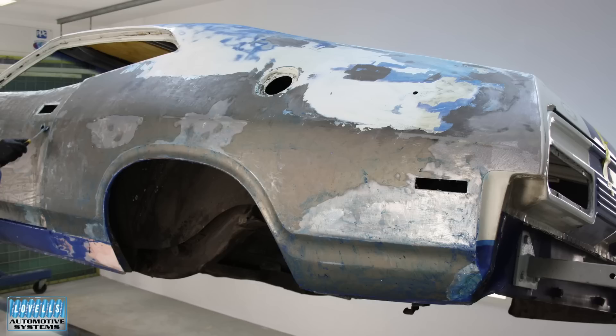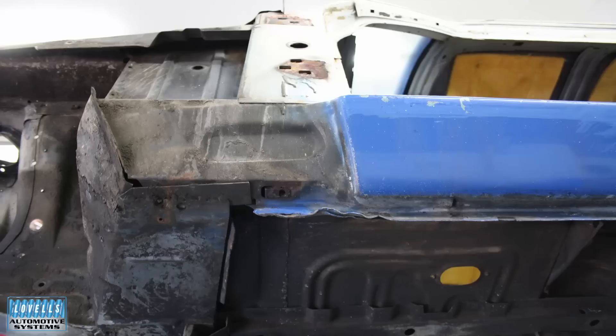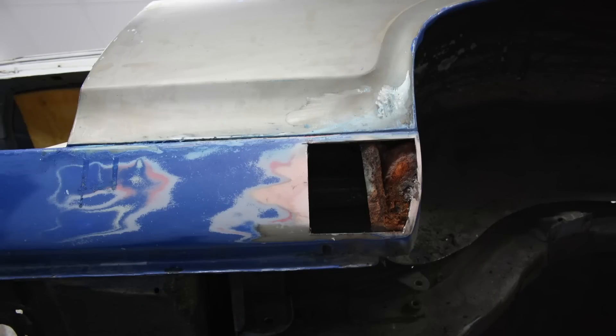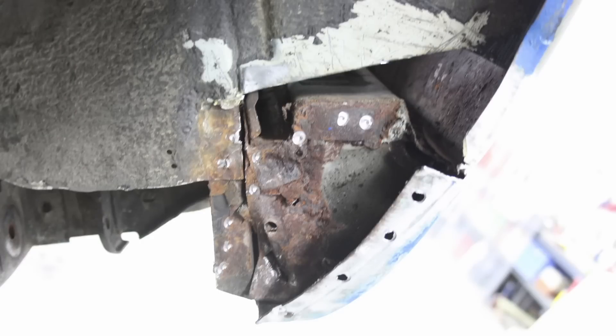There's normally a bit of a dent somewhere. And I think that photo's probably in because you can see someone's put a jack under the outer edge. And then there was a bit of a something going on in the sill, and someone's just given it a whack and a bit of bog. But because this car had been paint stripped, the sills were really good - it was just that back corner. And on the XC, there's a second little panel that goes in. When you come in from the back of the car, about four inches in, there's an additional piece in there that's not in the XB. And that traps a bit of rubbish in there. That's why I think they rust in that area.